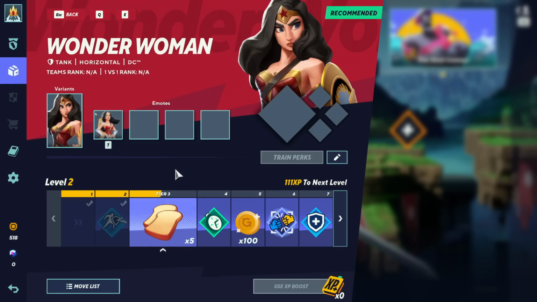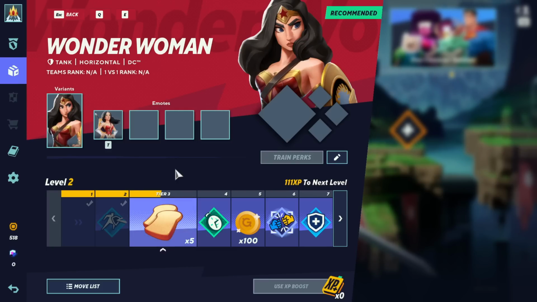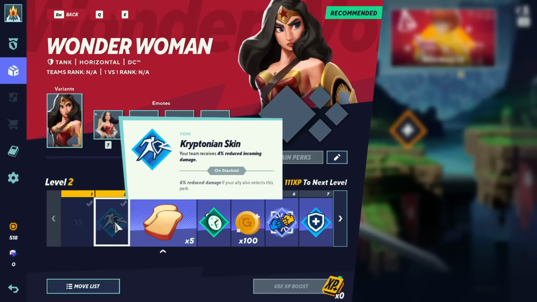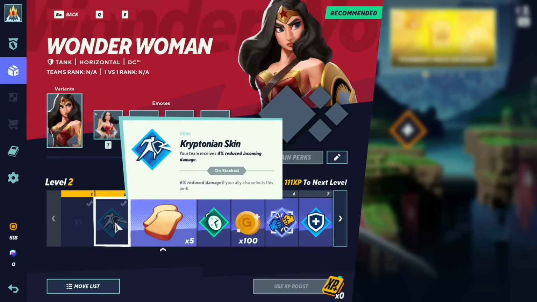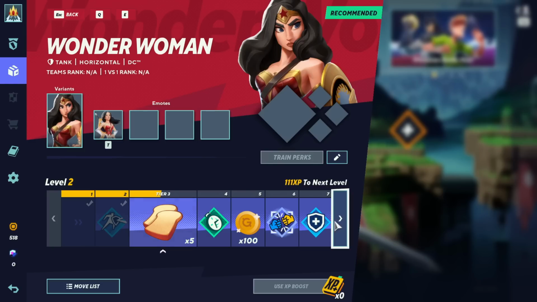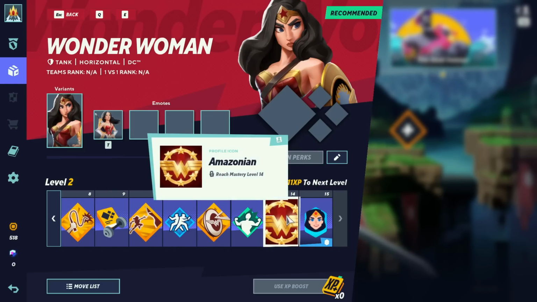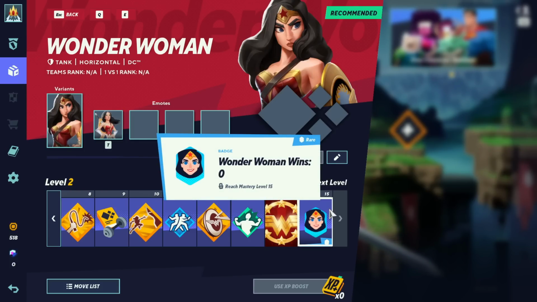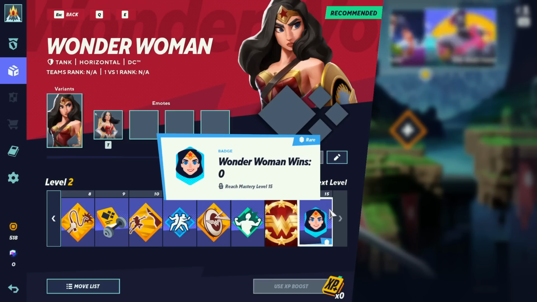Tip number 19, the penultimate tip, is the fact that characters have individual levels. They will unlock things like perks, badges and profile icons. So you'll see here, for getting to level 2 with Wonder Woman, I got Kryptonian skin. Your team receives 4% reduced incoming damage, stacked up to 6% if your teammate uses it as well. Then I will get 5 toasts, which is a currency. And then if we go along to tier 14, mastery level 14 even, I will get the Amazonian profile icon. Then at 15, you get a Wonder Woman wins badge. I'm guessing that's going to basically stat track and tell you how many wins you've had.